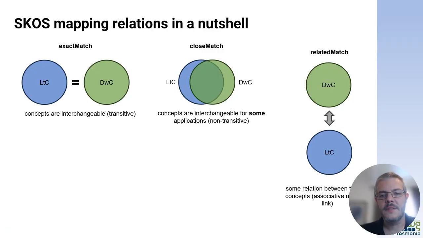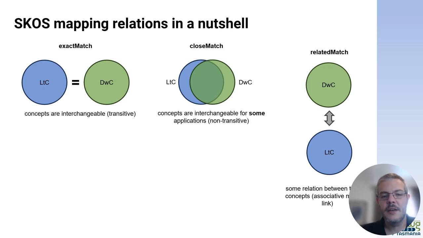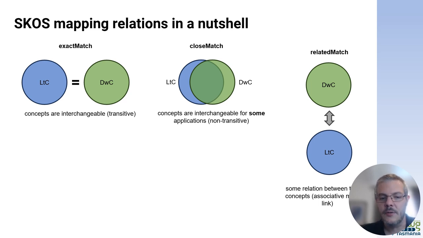For those unfamiliar with SKOS, it would probably help to quickly run through what each of those five mapping relation categories mean, taking a mapping between a term in Latimer Core and a related term in Darwin Core as the example. The first three — exact match, close match, and related match — are considered symmetrical mappings. Exact match means the concepts should be completely interchangeable: any valid value for the term in Latimer Core should also be valid for the term in Darwin Core, and vice versa. A close match means there's a large degree of overlap in the concepts but they're not identical, so it can't be assumed they'll always mean the same thing. A related match is more vague — there is some relationship between the concepts, but they're definitely not interchangeable.